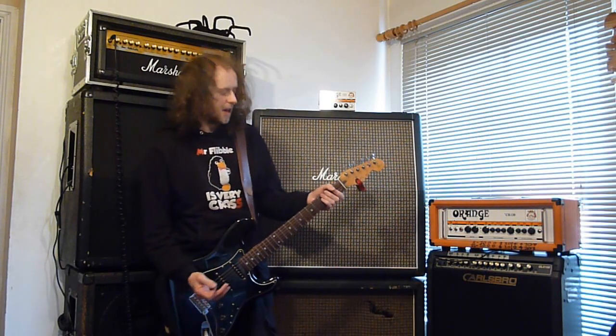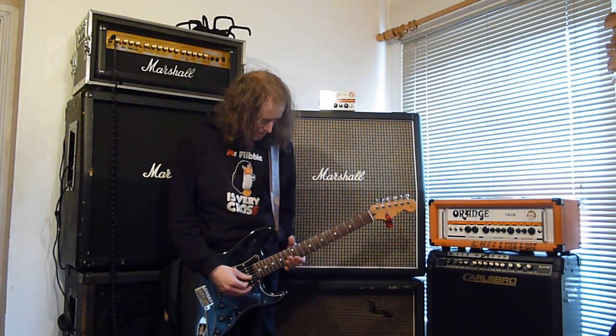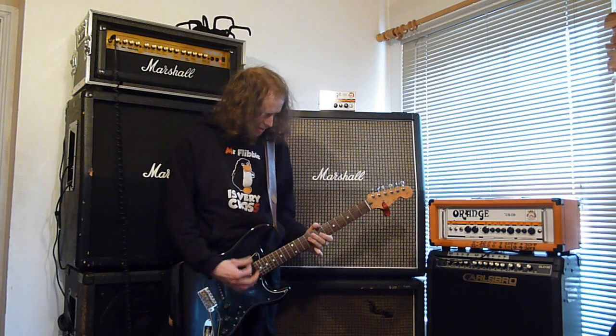And finally, the neck pickup, which is, as usual, heavenly. What can we do? Right, yeah, why not?